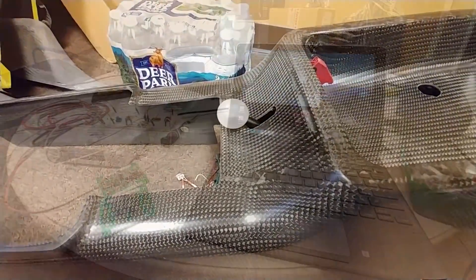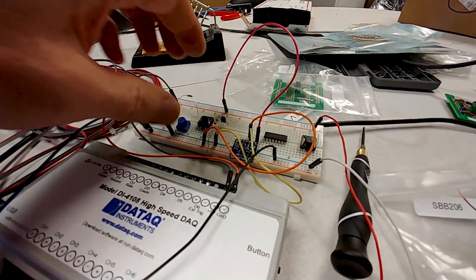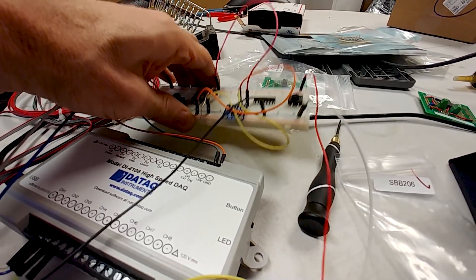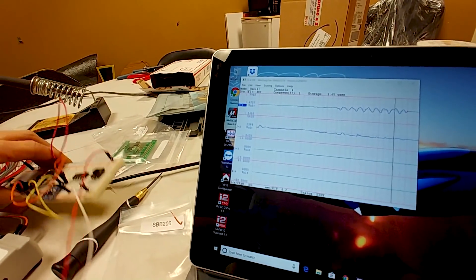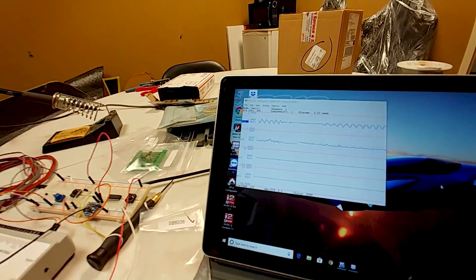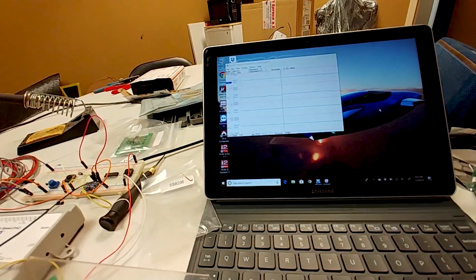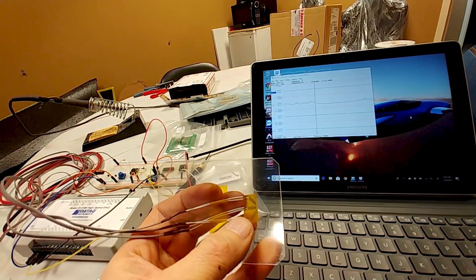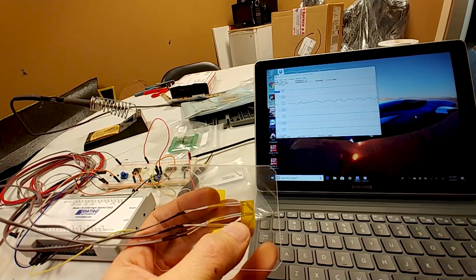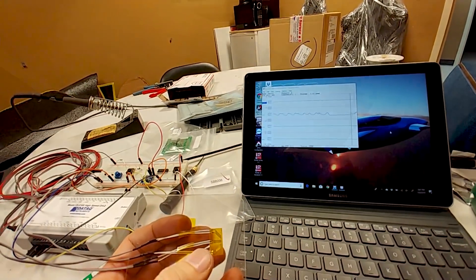I know everybody complained about the position but that's where it's going to be on the prototype and we'll see how it works out. Meanwhile I'm working on some of the telemetry stuff - just making sure these things are all working. That's the accelerometer there, you can see the top one moving up and down, and I also have three of these strain gauges - a three different orientation strain gauge. You can see when I flex it around, the second, third and fourth ones on the display are showing up, just testing to make sure that's all working before we bond these in place.